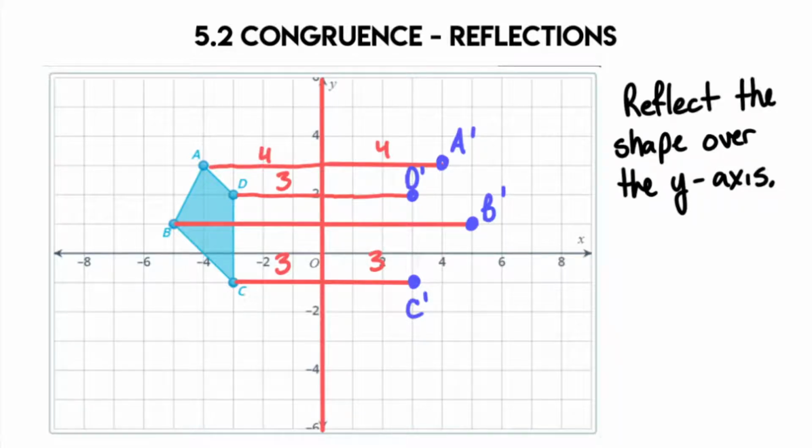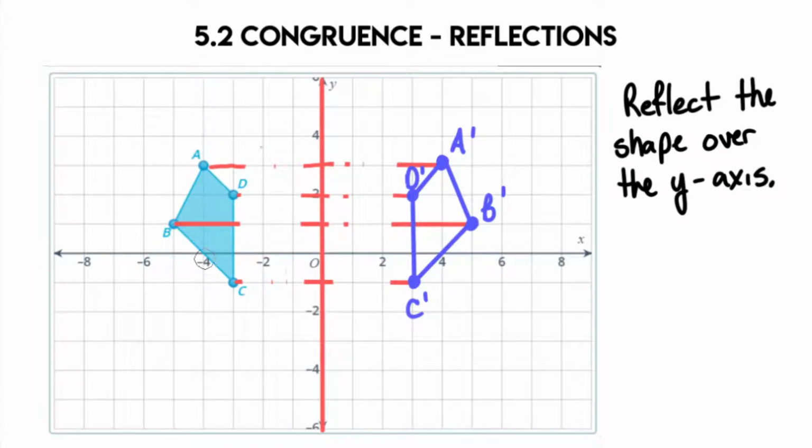Now this might not look like it's reflecting properly, but if you let me connect the dots here, boop, boop, boop, boop, you can see this has created a perfect flipped shape. Starting on this side, it has gone woo and landed over here. I also want you to notice that D starts on the right side over here, but after the reflection, D and C are both on the left side of the shape. Cool? So if I was to erase all these lines in the center here, you would see that these shapes are perfectly reflected from one side to the other. Reflections are all about the distance from the line of symmetry to the shapes themselves.